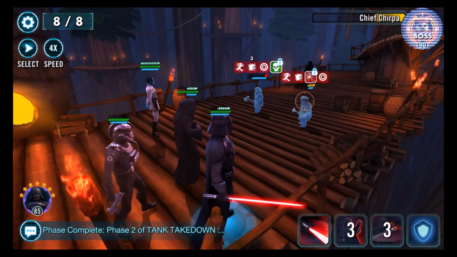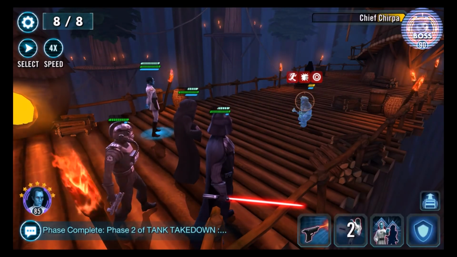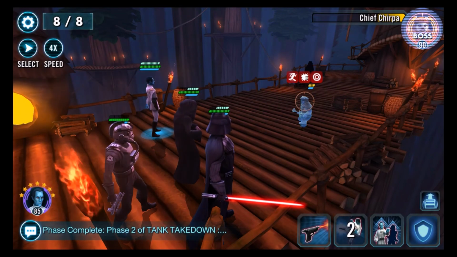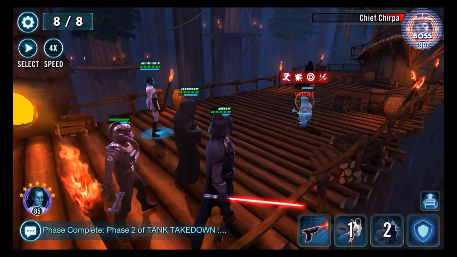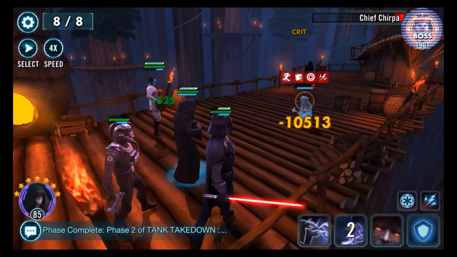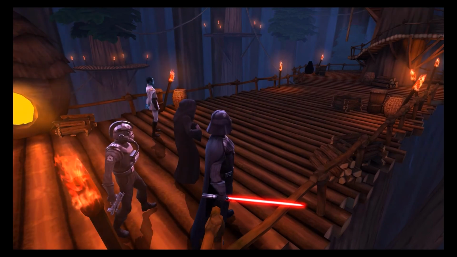The res didn't hurt us. They didn't get a free turn. We had our stun up. Stunned the ones that got revived. Able to take out Ewok Elder. And then able to clean up the rezzed Ewoks. And now we've just got Chirpa. He's locked down. He's in place. And we're going to clean this up and get a win. So that was a great way that can go.